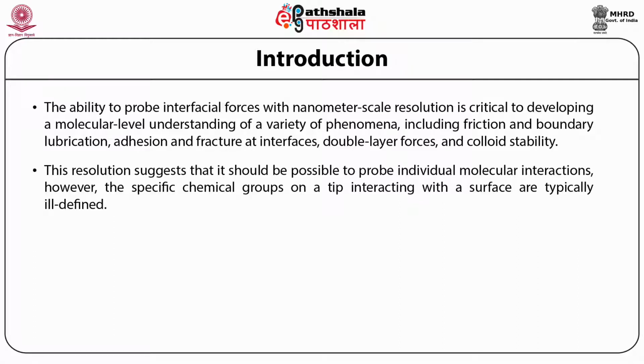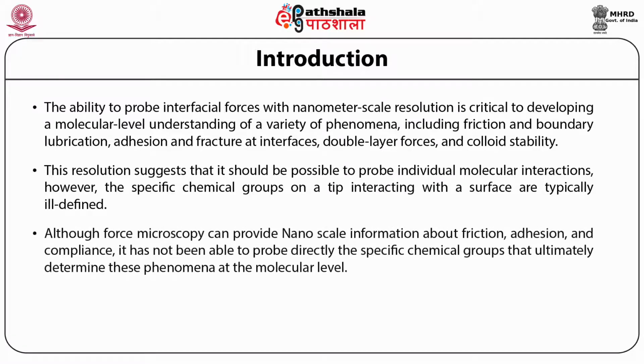However, the specific chemical groups on a tip interacting with the surface are typically ill-defined. In addition, the contact area of the tip on a surface can be quite large because of the finite tip curvature and tip deformation resulting from surface forces. Although for chemical microscopy it provides no information about friction, adhesion or compliance, it has been able to probe directly the specific chemical groups that ultimately determine these phenomena at the molecular level.